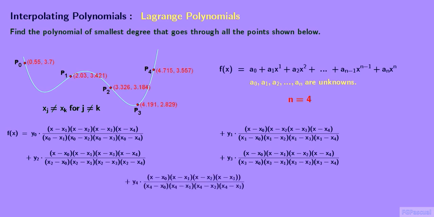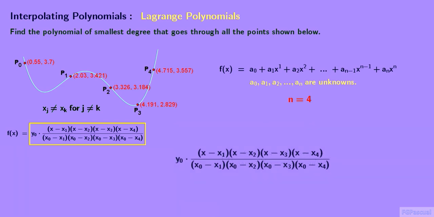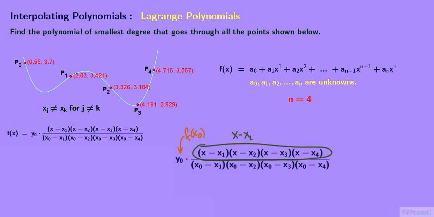And here are the coordinates of the points that we will use. Before we plug in the different coordinates of our points into the formula, we take note of the pattern behind each fraction. Let us take a look at the first fraction. This fraction is for the point p sub 0. Note the lead factor y sub 0, which is f of x sub 0. And in this product of linear polynomials, x minus x sub 0 is missing.